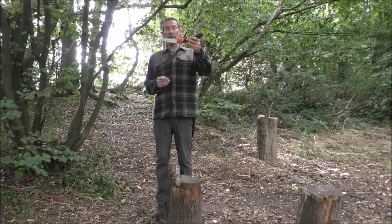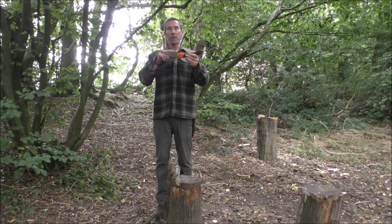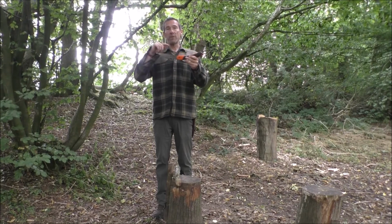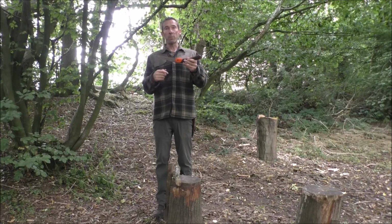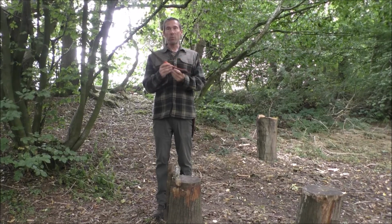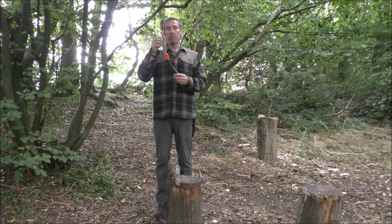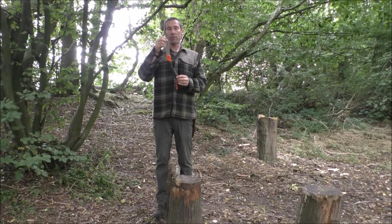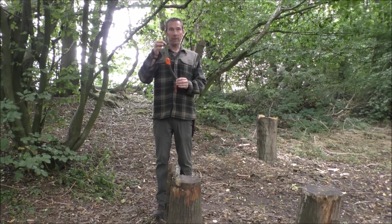You just need to look at the blade on this thing to understand that if you cut yourself with this, the wound is going to be a very nasty, jagged wound indeed, and you're going to want to avoid that. So all of the things that you would put in place if you were using a knife, think exactly the same with the saw, because these are also potentially hazardous if used incorrectly.